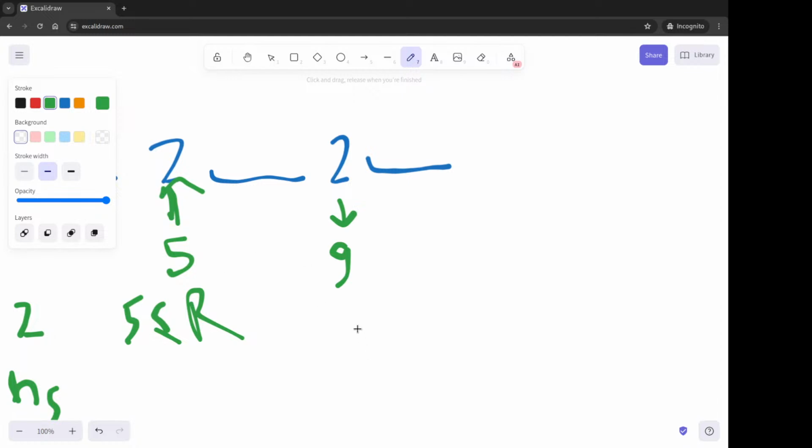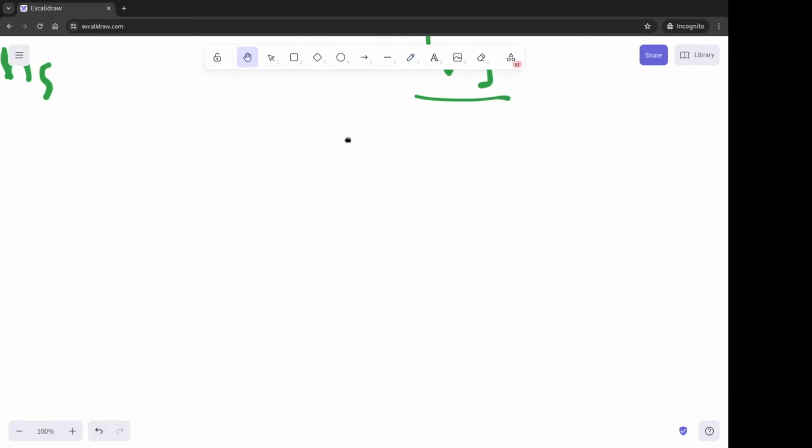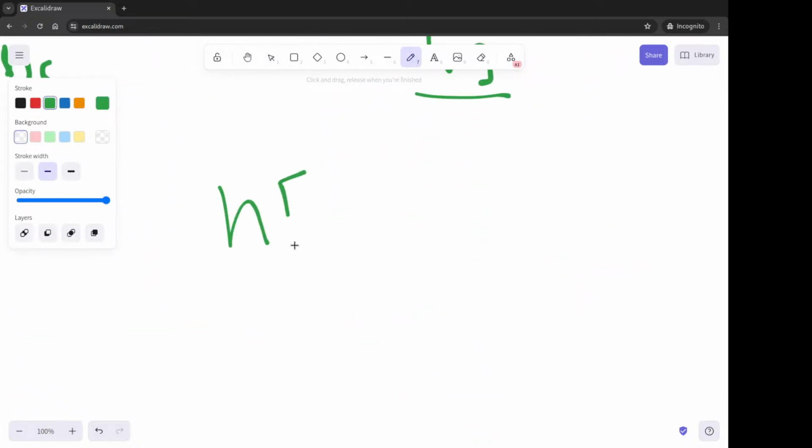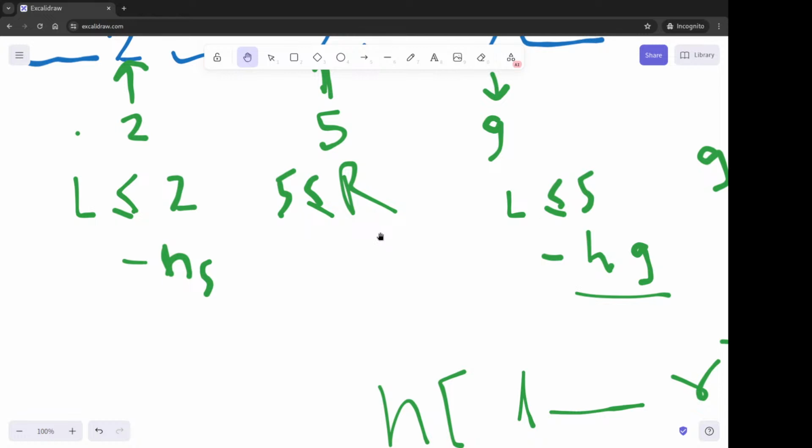Similarly, based on this 5 and 9, we can say if L is less than or equal to 5 and 9 is greater than or equal to R, then we should also subtract the height of 9. Instead of height or length, whatever we call it, and so on. That was the main idea. So basically I can first take the sum of heights from all L to R, and then I can look at updates like this.